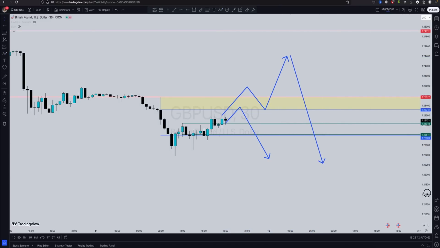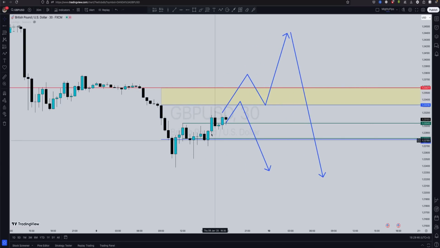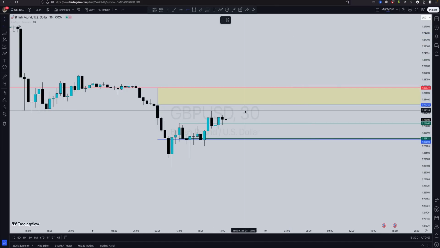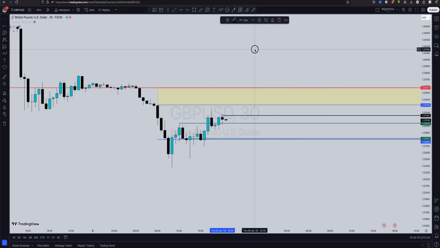So here we are on the 30 minutes chart. We are just looking and waiting at this price action to give us a good entry. So what do you do here as you wait? You just take another drawing. Keep on drawing on those levels on each time frame. So on the 30 minutes, this is the most recent black candle. Mark the market's high. We change this color to, let's use black, and then we also mark its close like that.